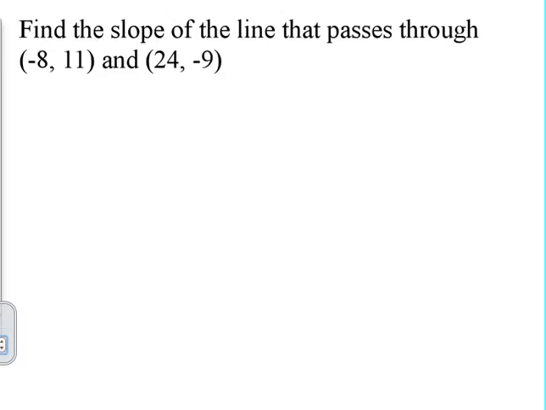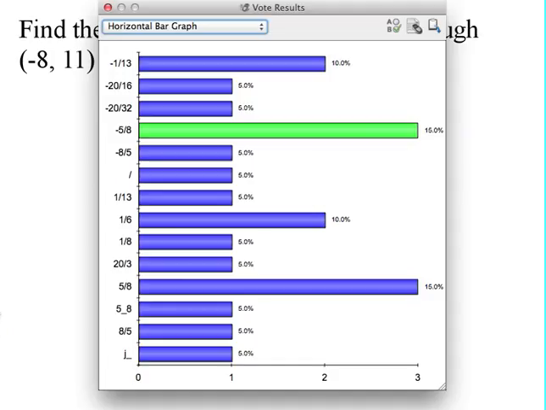Okay, I'm going to give you about 10 seconds. Wait, I can't. Travis screwed up. Sorry, I didn't screw up. Just push number 1. I didn't send it in as a fraction. There you are, -5/8. That's what I got. My bad. Okay, so that's what we mean with the slash.